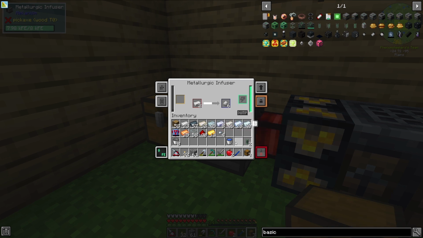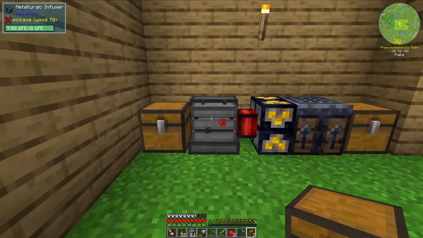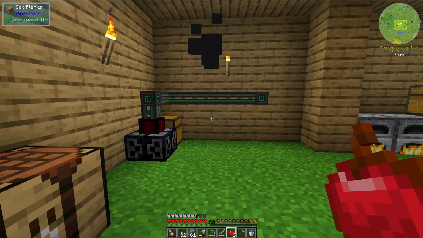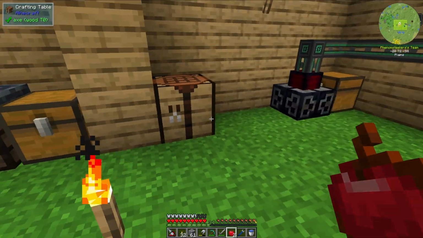So what I'm going to do right now is wait for this stuff to smelt off camera, because that is what I need next. And once all of this is done being made into steel dust, I will be right back. So I actually went ahead and turned all of this into steel ingots rather than the steel dust.